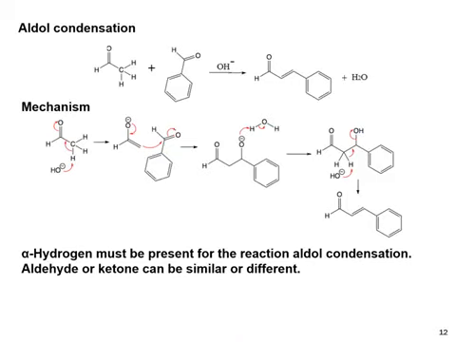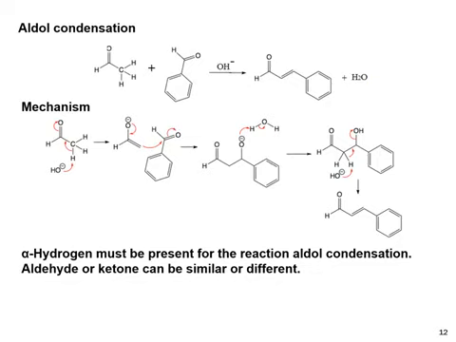This is an example of an alpha carbon reaction. This reaction is the aldol condensation. In this reaction, first of all, a strong base, meaning sodium hydroxide or potassium hydroxide, abstracts the proton from the alpha carbon and creates a negative charge on the carbon, and this negative charge attacks the carbonyl carbon of benzaldehyde and gives the final product with the removal of a water molecule.